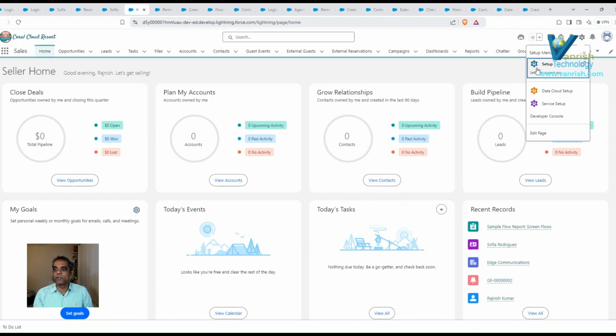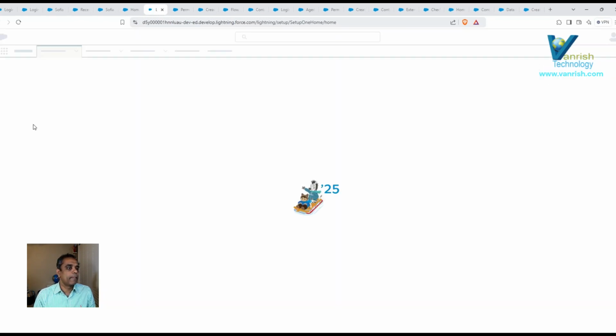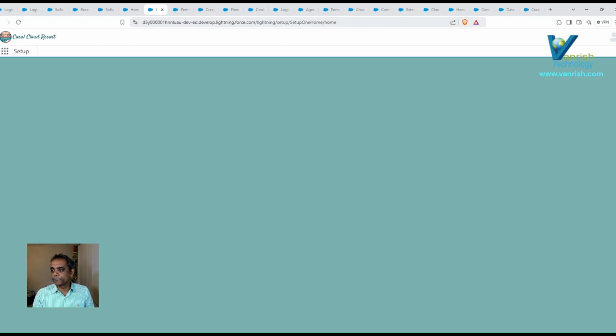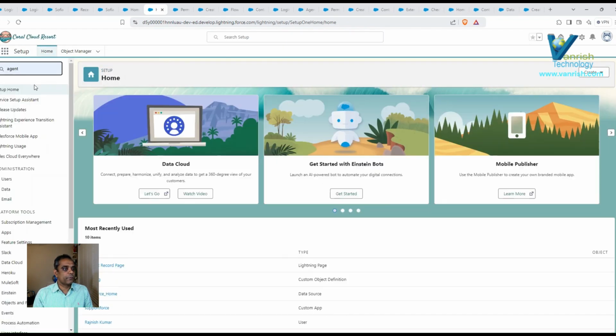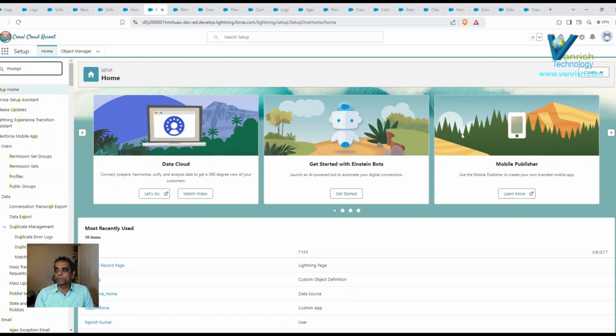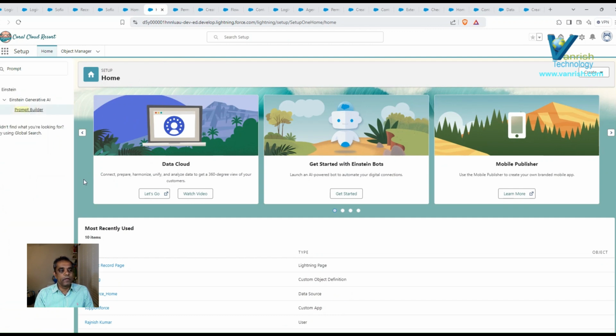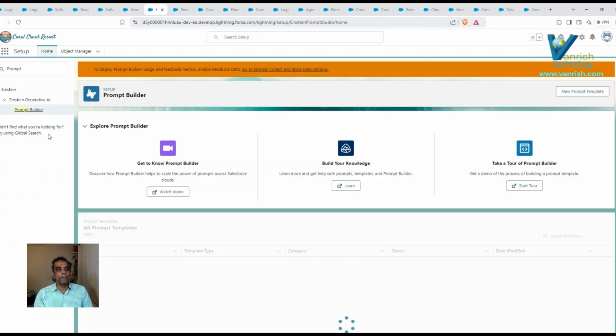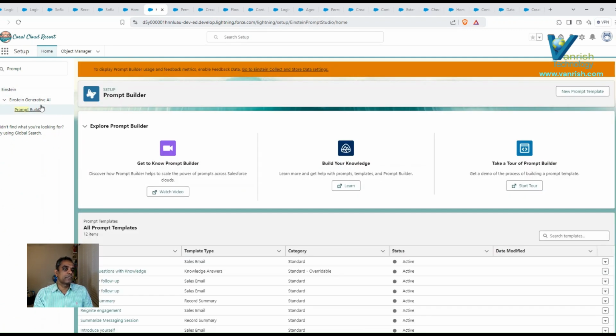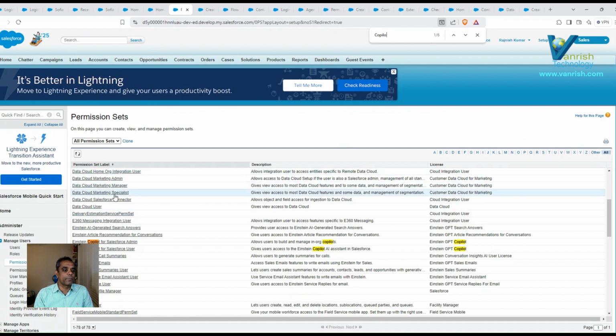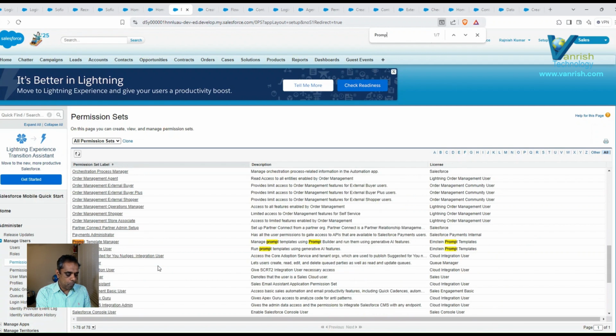For that, you need to go over here, search for the prompt, and click the prompt builder. Make sure that you again go to your permission set and enable your prompt builder. So you need to enable this feature in your permission set.